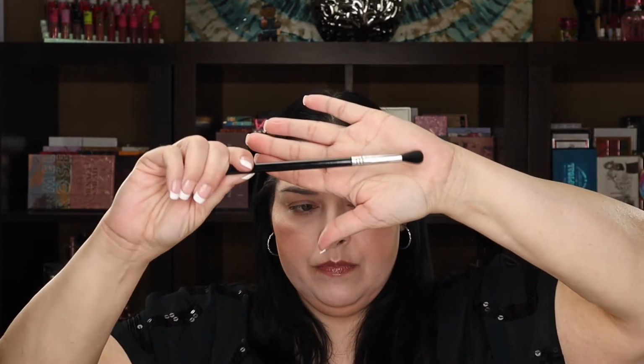Alright, what do we want to start with? We're going to start with Babyface, this middle shade. Alrighty then, let's start with a Sigma Diffused Crease E38 right here. I'm going to dip into the shade Babyface right there. And it's pretty powdery, like most of the ColourPop palettes.